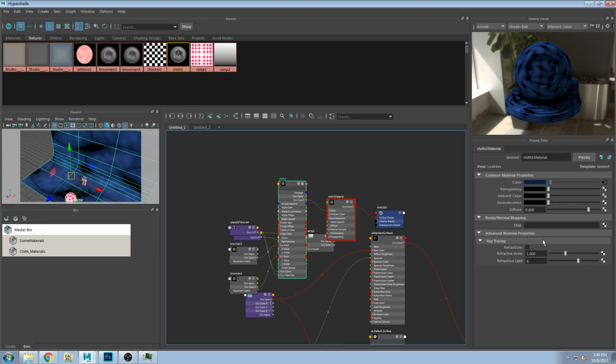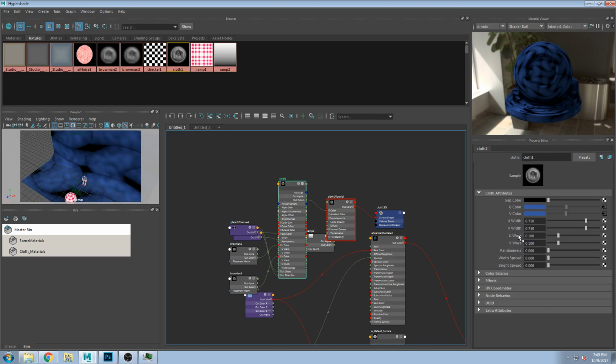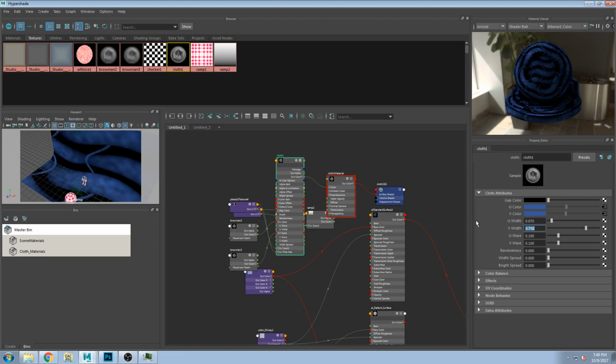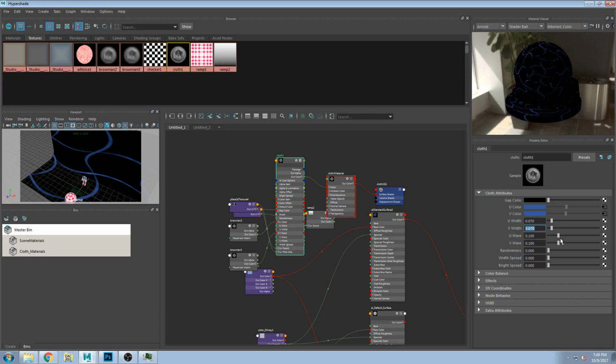So that's usually going to be in the things where the widths here, I probably need to scale it way down. Yeah, so if I went like 0.07, 0.07, and so wait, width, gap color.